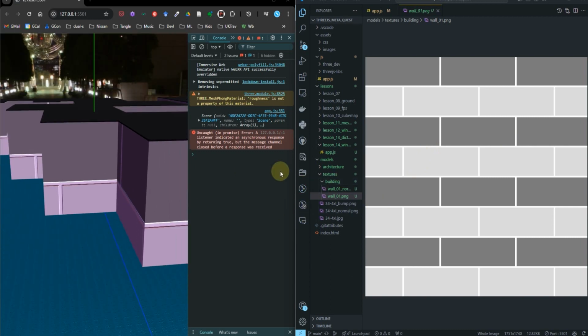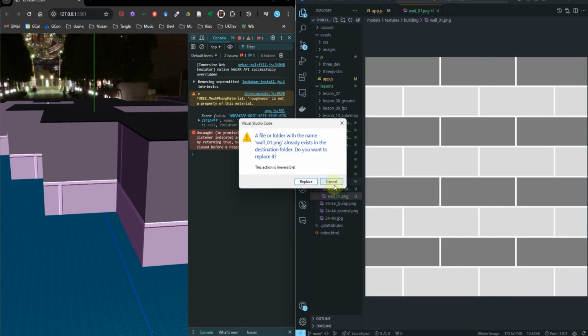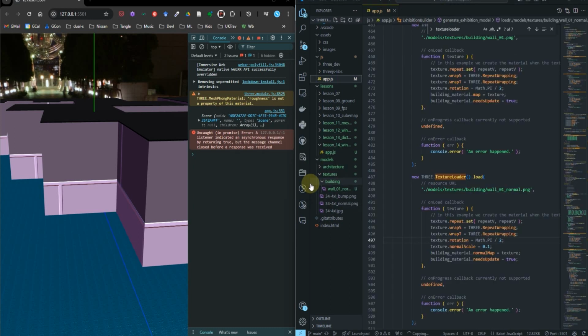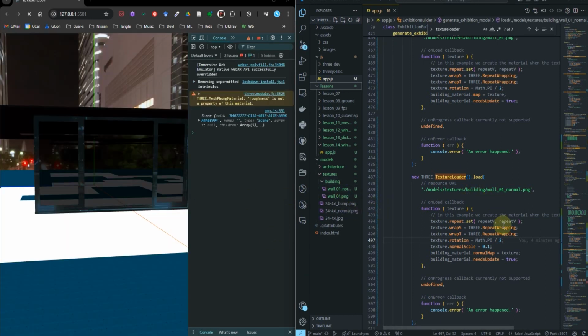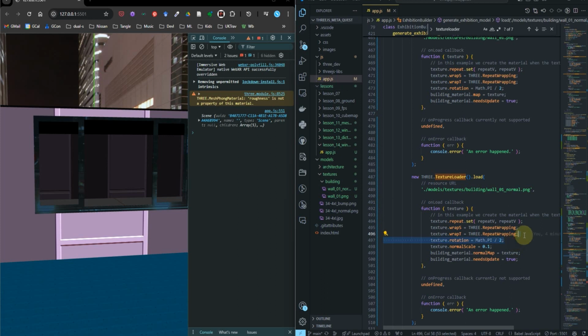I'll simply just replace this. I'm just going to go into the folder. Nice. Now these textures will go back to the code and remove that rotation line.